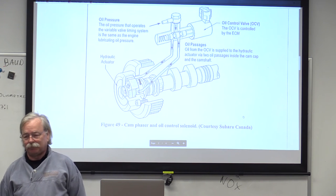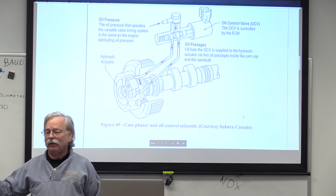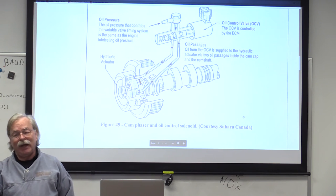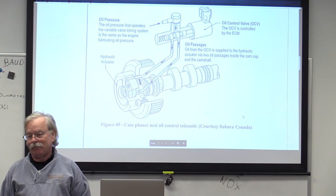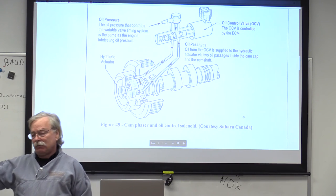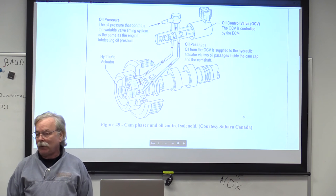But still, we're building engines now that are easily lasting 300,000 km. They're a lot better than the old ones. Back in the day, in the 80s, even the 90s, if you got 150,000 out of an engine, you were doing okay. Most were carbureted, and then fuel injected. If you got 200K out of an engine, you were doing really well. Get rid of it and sell it to the Fraser Valley.